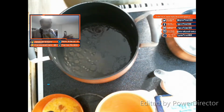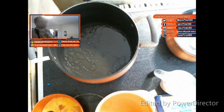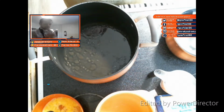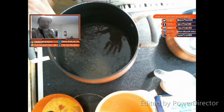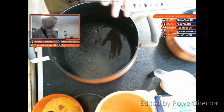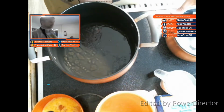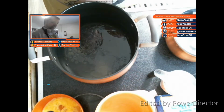You don't want them too soft or else they'll be all squishy. I mean, I'd eat them anyway because that's me. But you put them in there. You're gonna put all the stuff you need before the noodles in there, like vegetables and whatnot, whatever you want to cook in there. I'm saving the eggs for after I put the noodles in, because these eggs are going to be like a topping, but the beaten eggs are going to help mix it up right near the end.